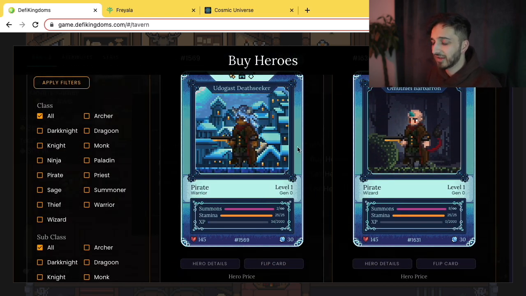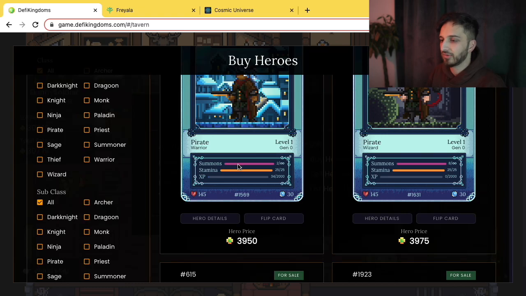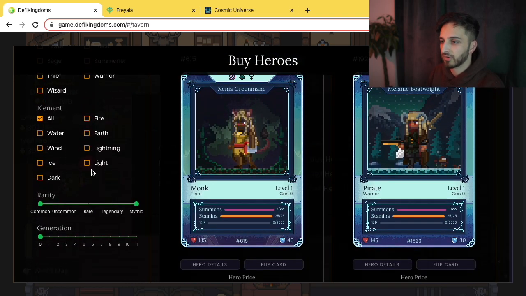And with these NFTs, you're able to breed and create more heroes. So with a Gen 0, you might be able to make a Gen 1 or a Gen 2, and obviously you can sell that later on.